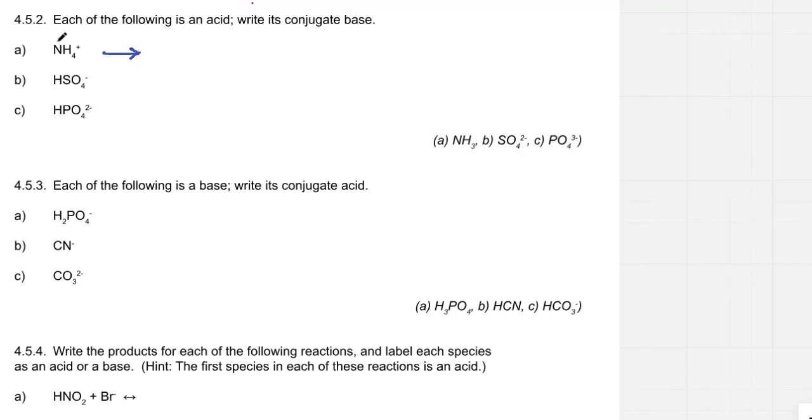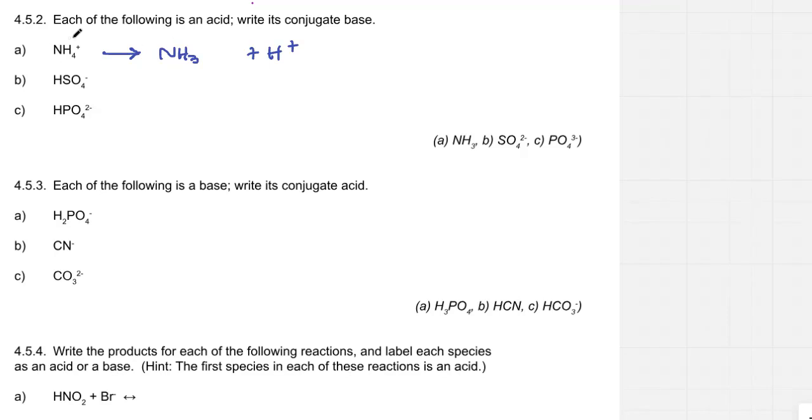First, the number of hydrogens in this species will go down by one. So instead of NH4, we'll have NH3. And because the hydrogen that we gave away had a positive charge, giving one away costs you one positive charge, so your charge goes down by one step. So here, instead of having a charge of +1, the charge will just be 0. And so NH3 would be the conjugate base.